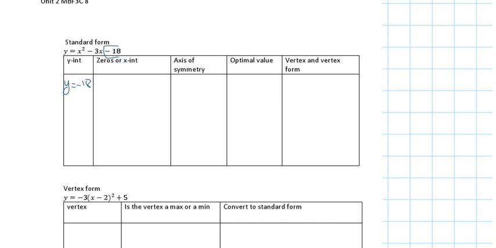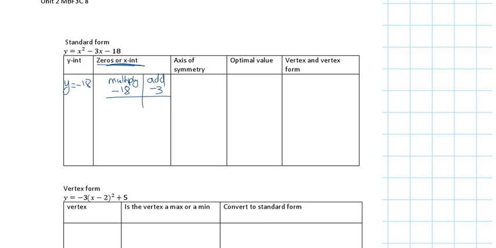Okay. Now, do I know where my zeros are? What do I have to do to find the zeros? I have to put it in, what form do I have to put it in? Factored. So I have to factor. This is a trinomial. How do you factor a trinomial? Sum and product. So I'm looking for two numbers that multiply to negative 18 and add to negative 3. Good.